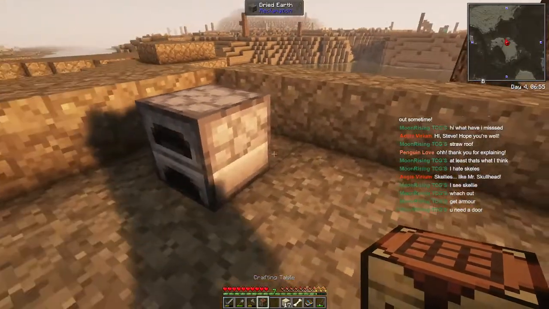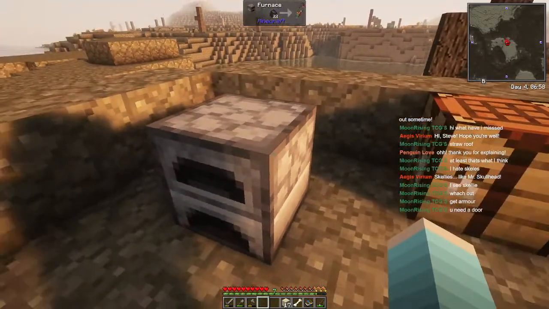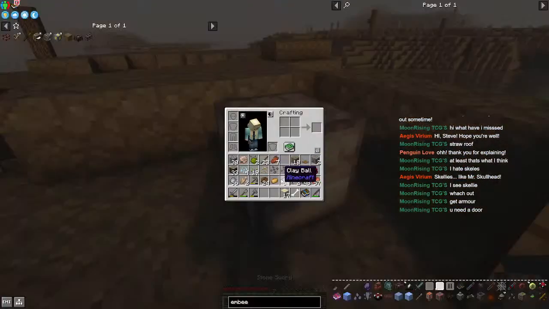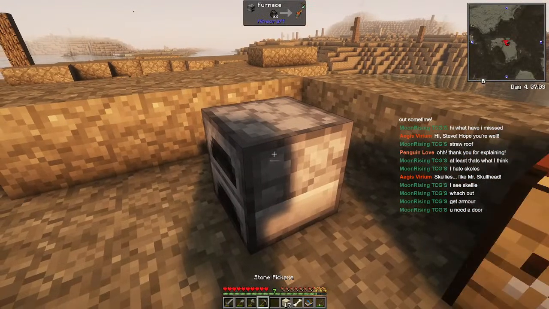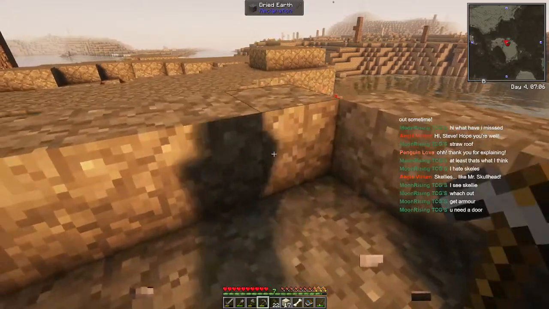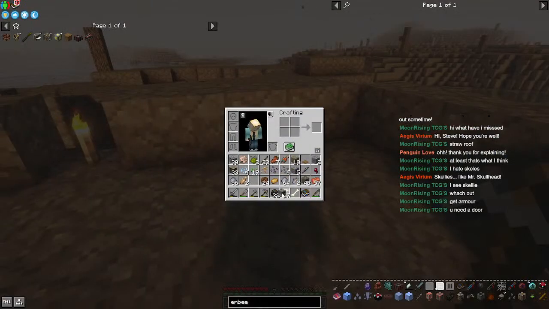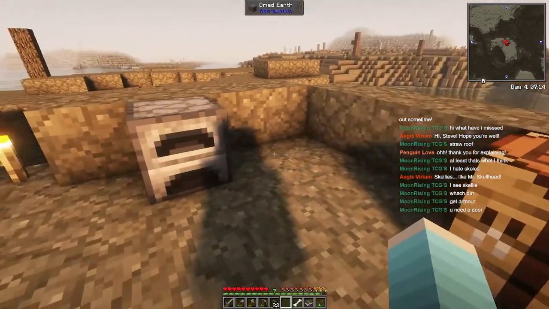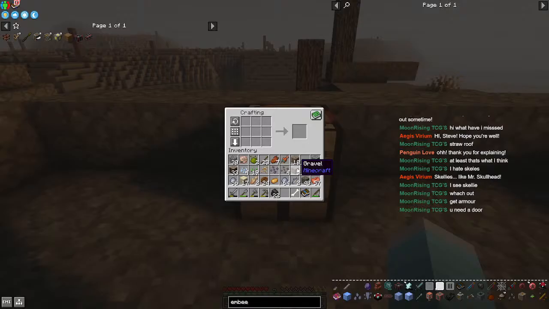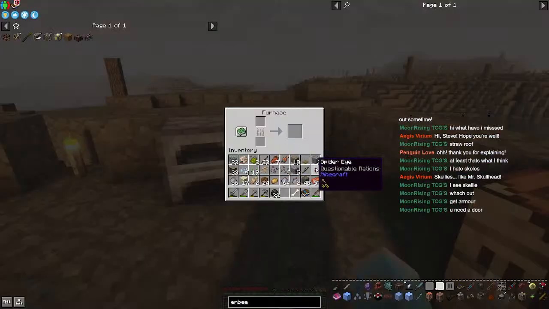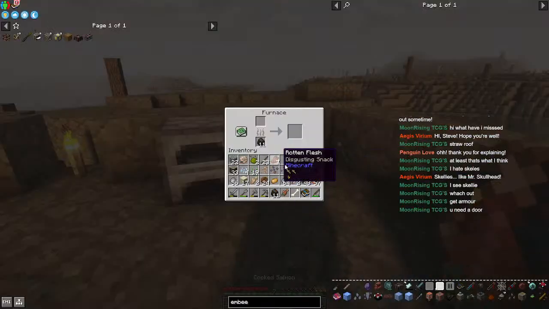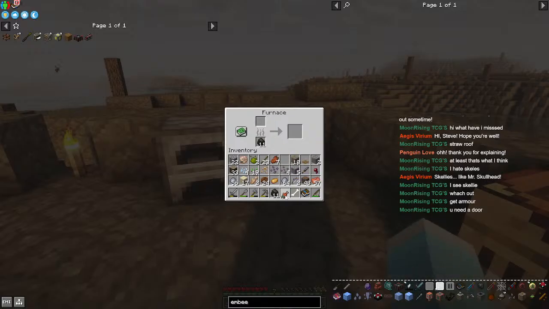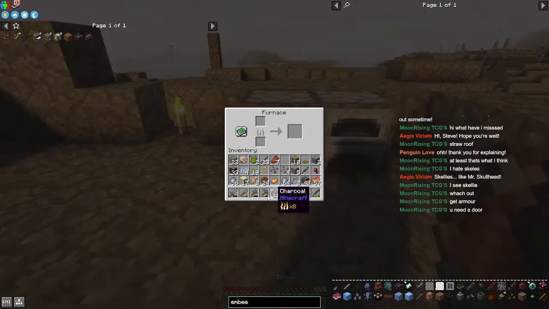Okay, so now what we're going to do is we're going to put that over there. And we're going to pickaxe this up. And we're gonna put this kind of like along the wall there. Do we have any more cobblestone? We do have more cobblestone. We're gonna make a second furnace. And we're gonna yoink, and then we're going to... oh, that's cooked salmon, okay. Oh, I should have cut it first, my bad.